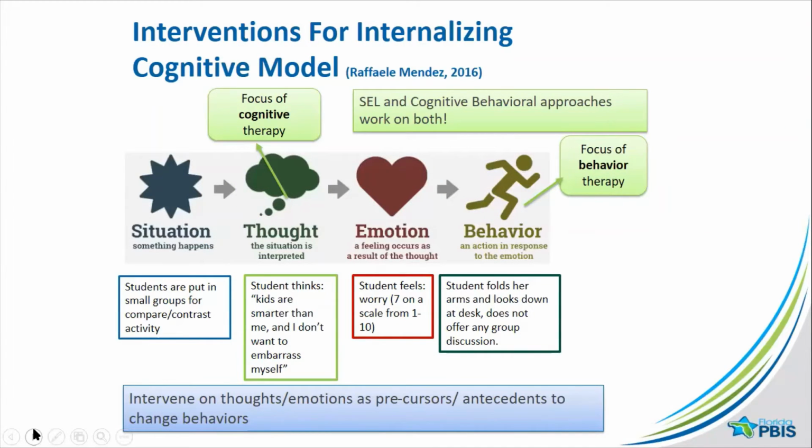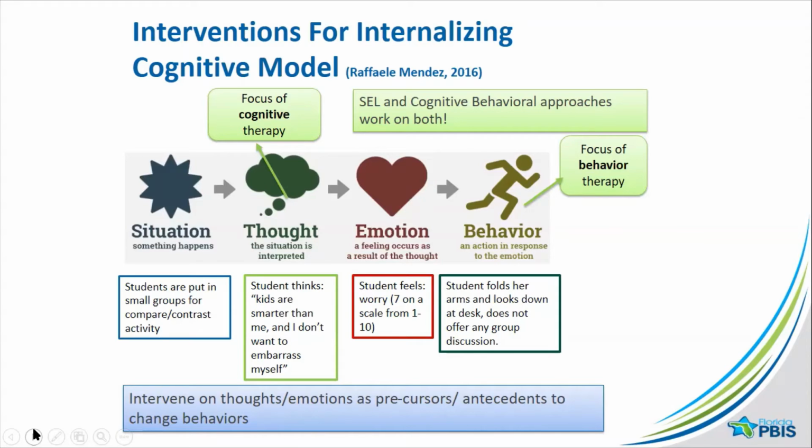Last note on interventions: when you group by common needs, we keep talking about escape or avoidance for many reasons, or for skill gaps. So when we think of internalizing interventions, we often like to look at this visual around the cognitive model for internalizing and how those interventions work. When you look at the example, a situation happens, some thought comes in, I have a certain emotion with that thought, and then that results in behavior.